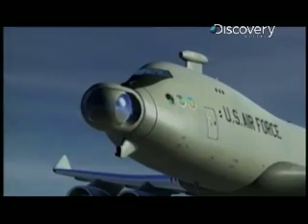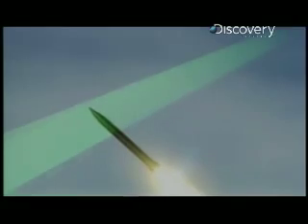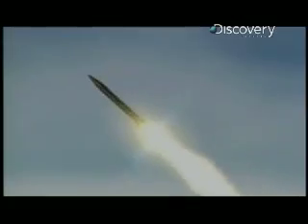The first of the four lasers fires a relatively low-powered laser with a wide field of view toward that missile. Some of that light will hit the missile body and reflect back, telling the aircraft the speed, the range, the altitude, even the point of origin and possibly where it's going to impact.